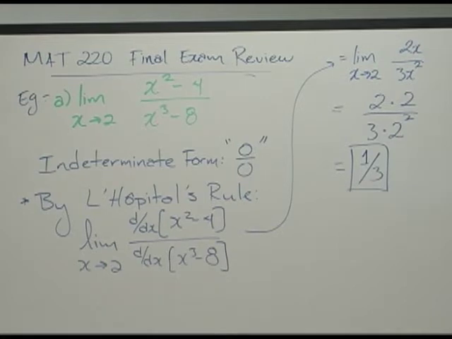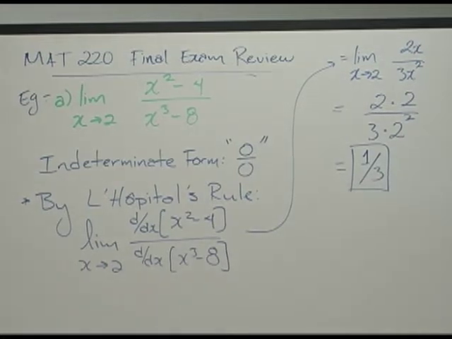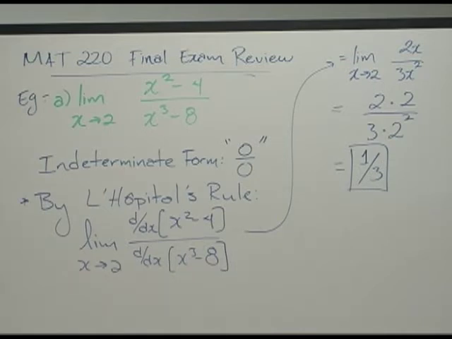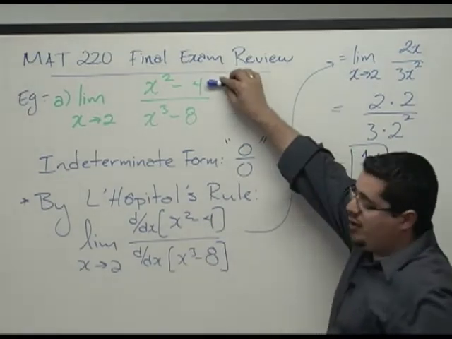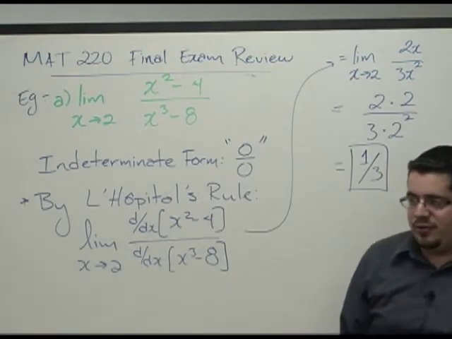Actually, no, it wasn't. If you remember in chapter 2, one of the things we learned was that in cases like this, when you're getting 0 at the bottom, you can do a few things. You could factor out if possible, see if things reduce that way. You can also multiply the numerator and denominator by conjugates. In this case, there's no need to do that, but it's one of the possibilities. Okay? In this case, this actually was reducible. You can factor out this difference of squares, and you can factor out this difference of cubes.